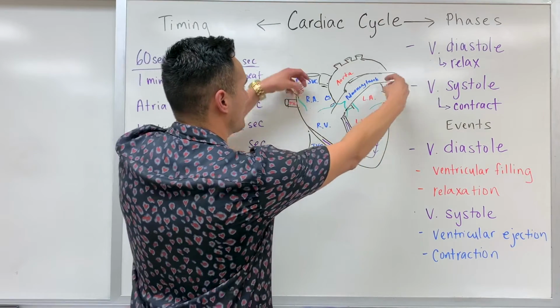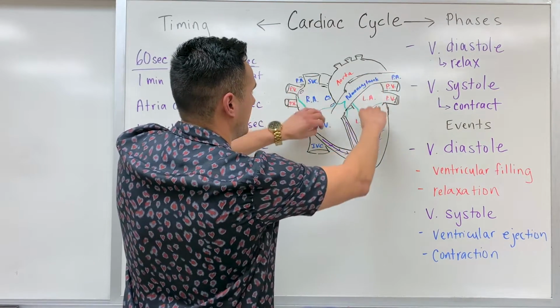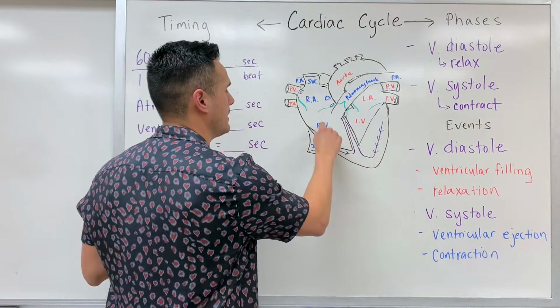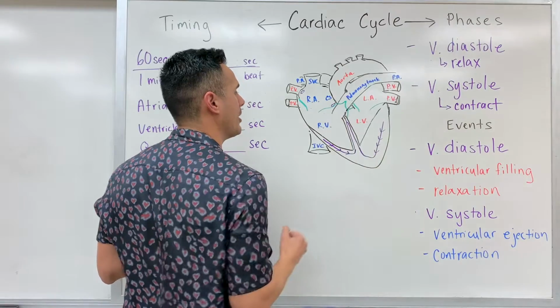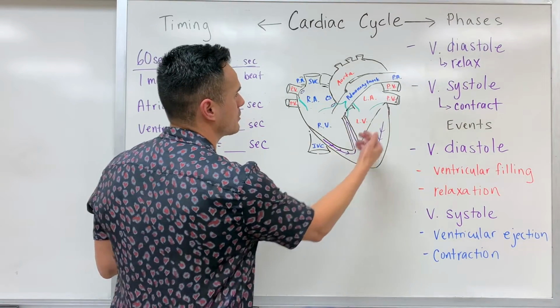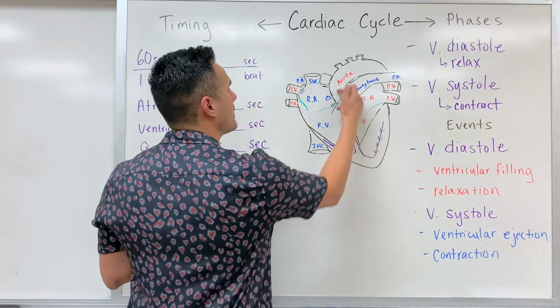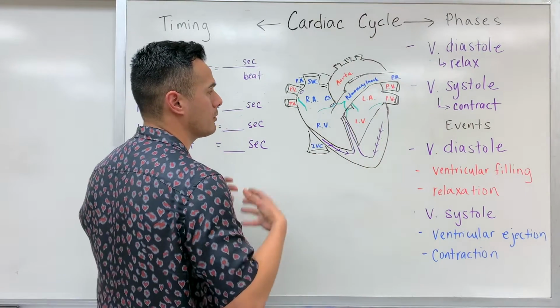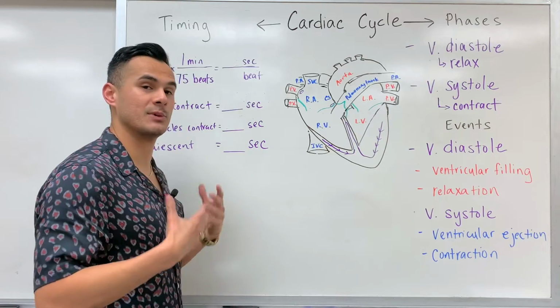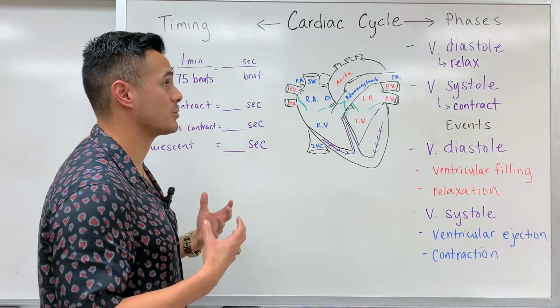So from there, we now get it into the ventricles, and once you get into the right ventricle, it goes to the lungs via the pulmonary trunk and pulmonary artery. From the left ventricle, we're pumping it out through the aorta in order to get it to the rest of the body. But what controls the contraction and the relaxation of the different muscles within the heart?